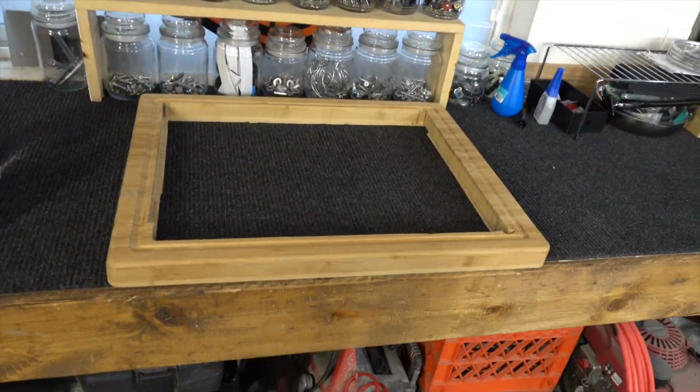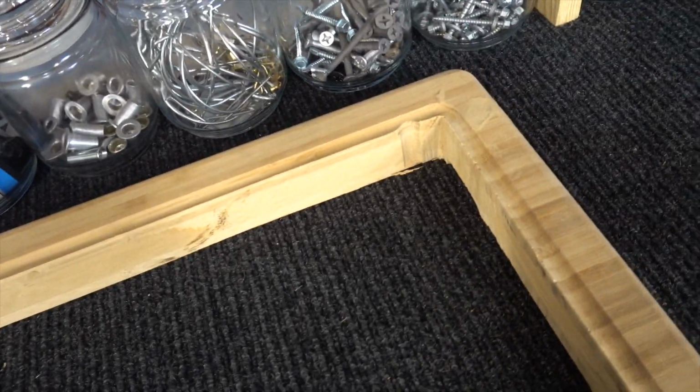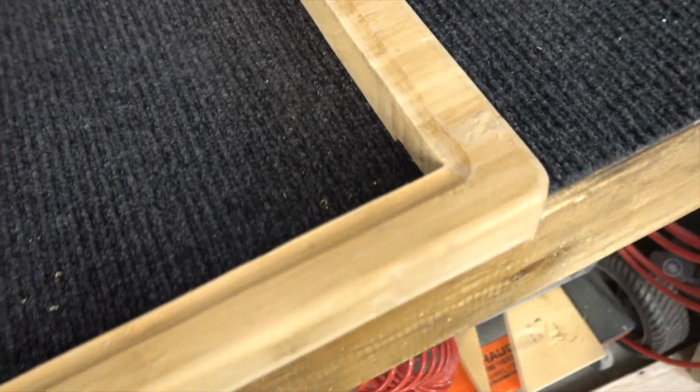So I will fix it right now. That's better. I mean, we won't look at that, but the rest of it's all pretty good. Good enough for my first epoxy table. What's next is I need to figure out how to seal this on the bottom somehow so I can start pouring epoxy.